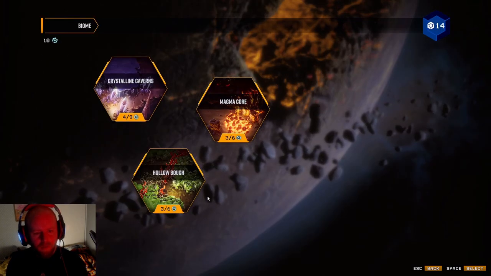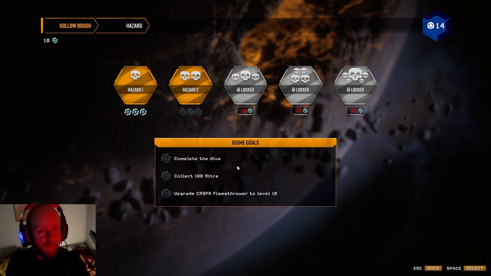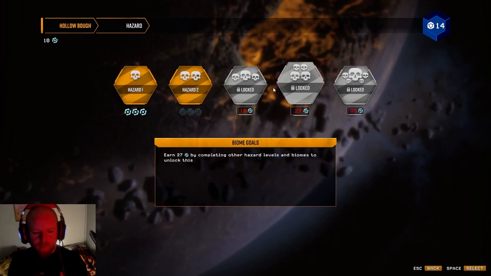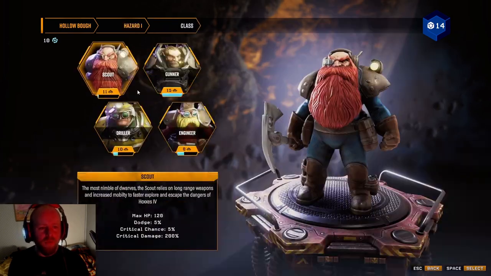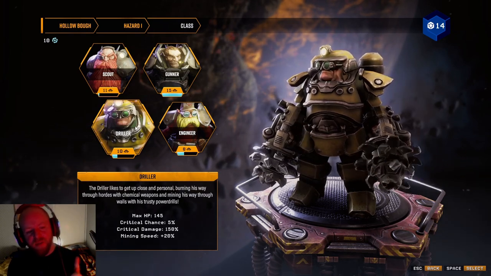Right. The third map. I don't know if there are more maps. I haven't seen any. Maybe there will be more if I unlock this. But who knows? It's gonna be hazard one for me. We're not gonna do the driller. We're gonna do the engineer. But I just want to see what we unlocked.